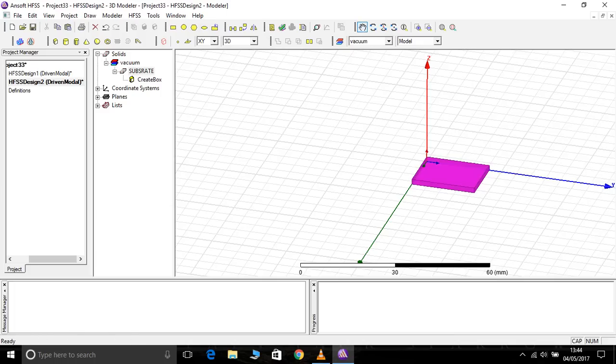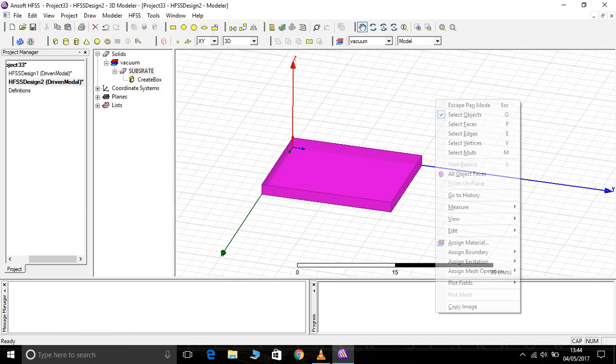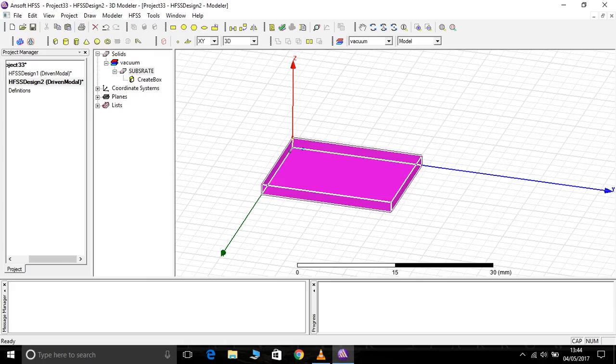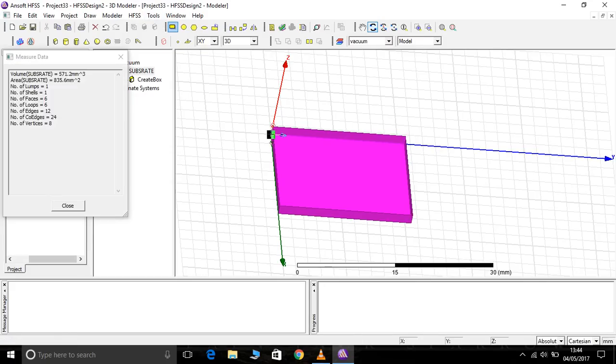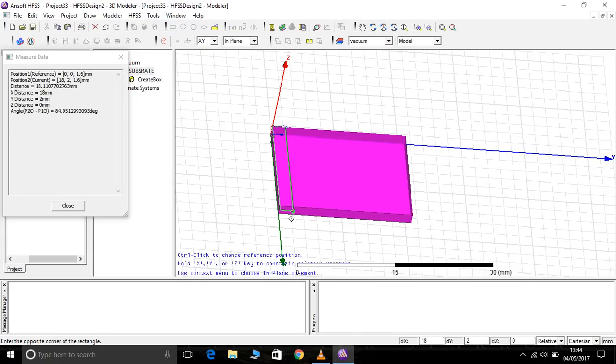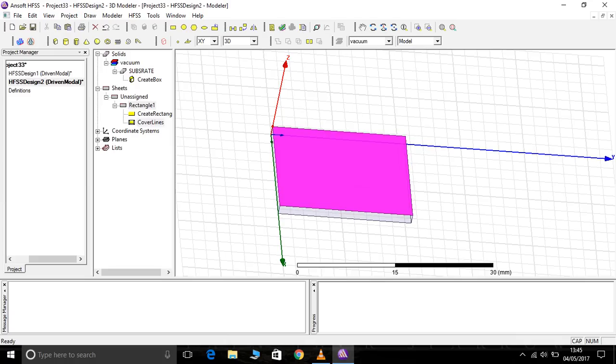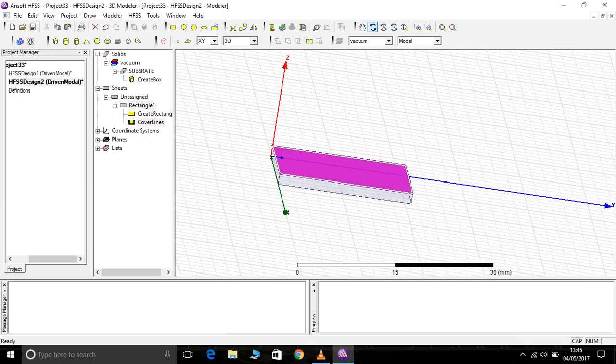Okay, the substrate is over. Next thing is the ground. For the ground you have to choose rectangle. So draw the rectangle. Now the thing is, your ground should always be at the bottom, but now it is on the substrate.